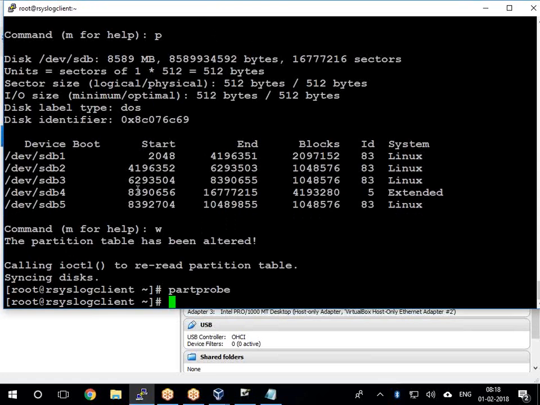Right, now how to access these created partitions? We successfully created sda1, sdb1, sdb2, sdb3, like that. Now how to access the sdb1 partition to store information into it? For that, first we have to make a file system.